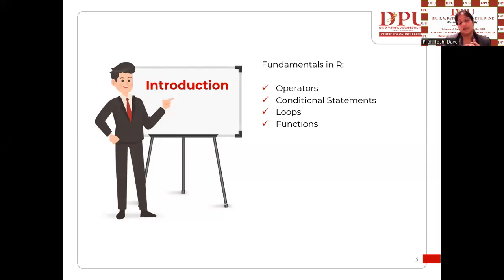Next, coming to loops. Loops are a very basic concept in any programming language. What loops do is allow you to repeat something. Whatever task you want to repeat, you can repeat it using loops. For example, if I give you a task to write natural numbers up to 1 lakh or 1 million, 10 million, what will you do?